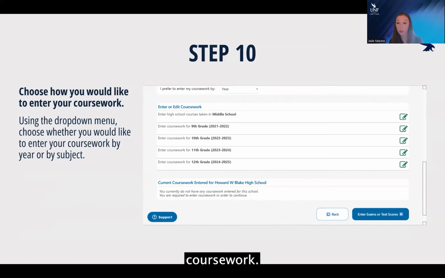in-progress 12th grade coursework. So even if you are currently in 12th grade and have not graduated or completed those courses yet, which is most students, you will mark those as in progress. So you can just put in, again, your current high school schedule for 12th grade and mark those courses as in progress, but your 9th, 10th, and 11th grade courses should be finalized and have a final grade attached to them. So you want to double check that you've entered in all the appropriate coursework for 9th through 12th, but that especially 9th through 11th grades have completed grades and final grades attached to each class.